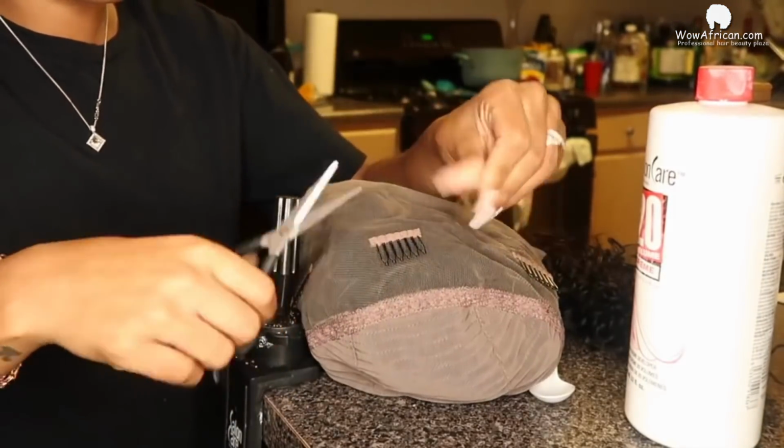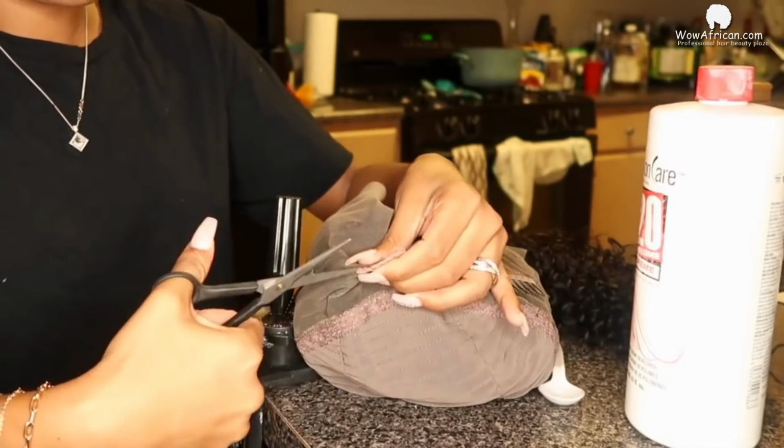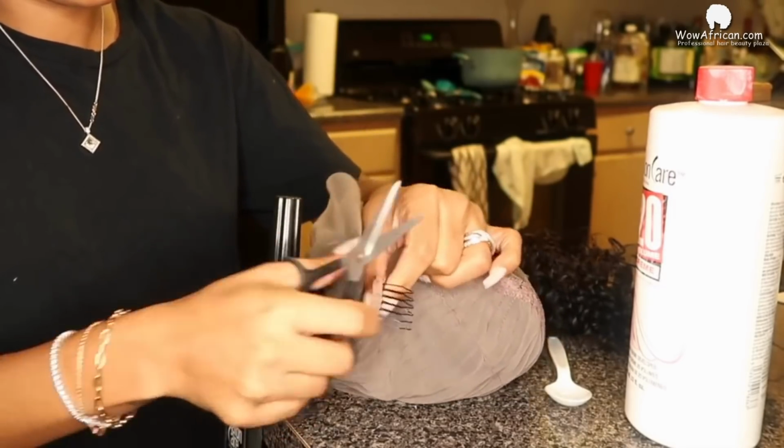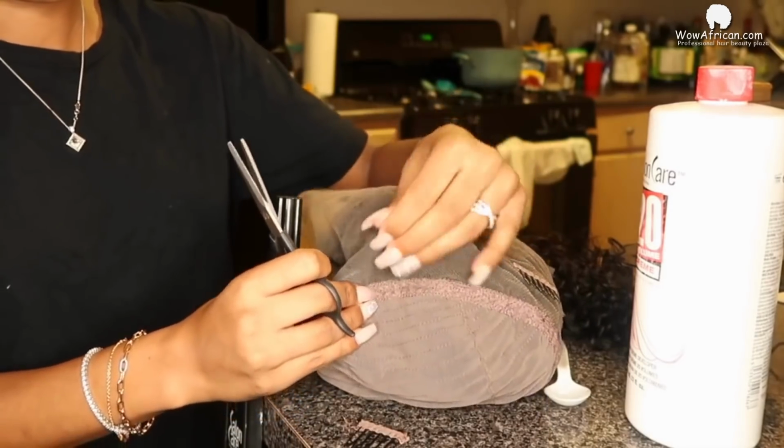So the first thing I like to do is remove the middle comb. I don't know the purpose of this comb. Maybe somebody can tell me down below, but I hate it. All it does is snag my wig cap and hook onto my braids. So I always remove that.